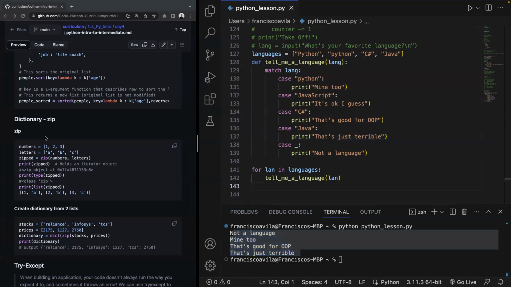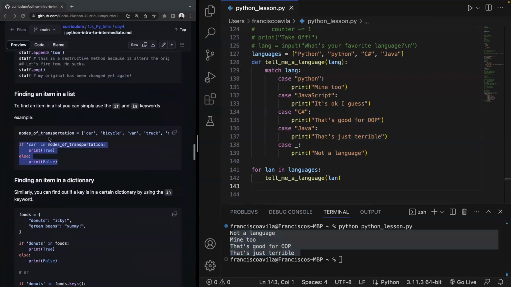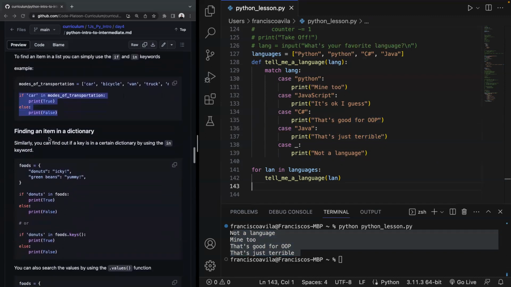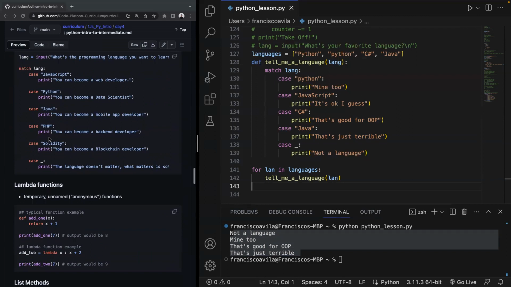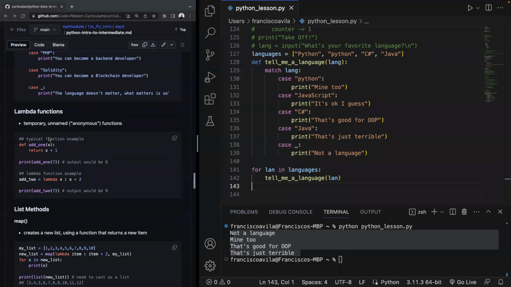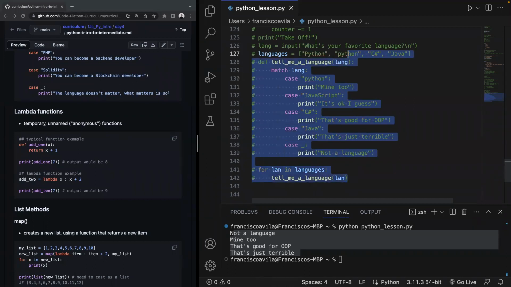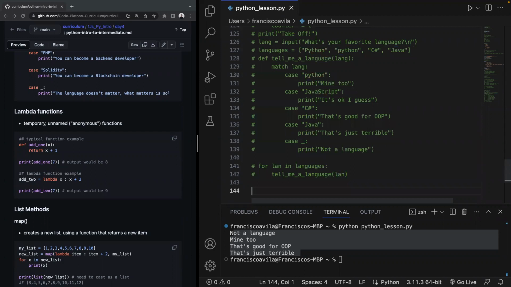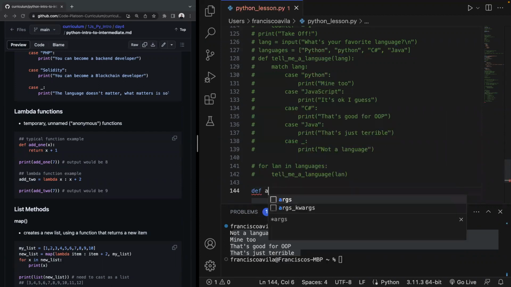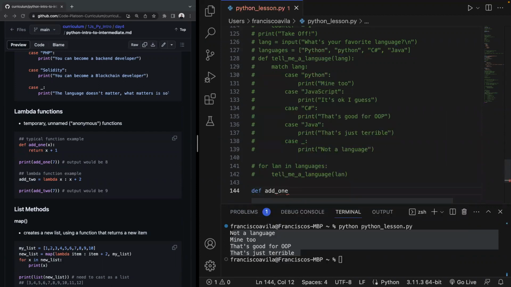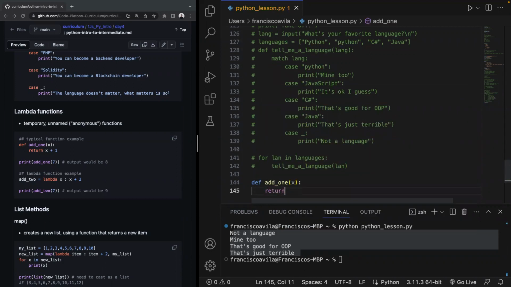All right. So let's go back to where we were, finding items on the list, switch cases. Let's move into some Lambda functions. All right, so we can make this function where it's called add1, and it's going to take x, and it's just going to return x plus 1, which is basically the same thing that I have on the left side, right?